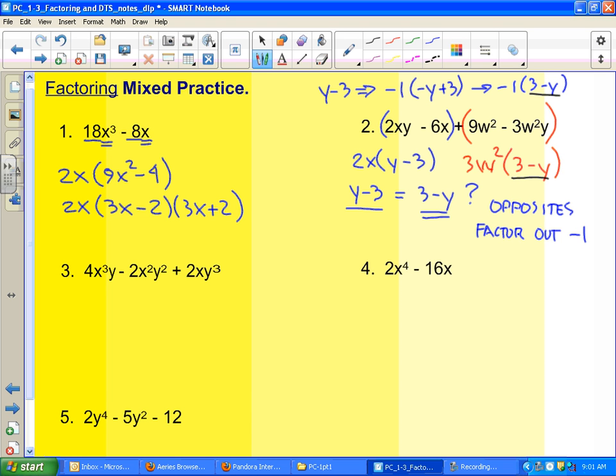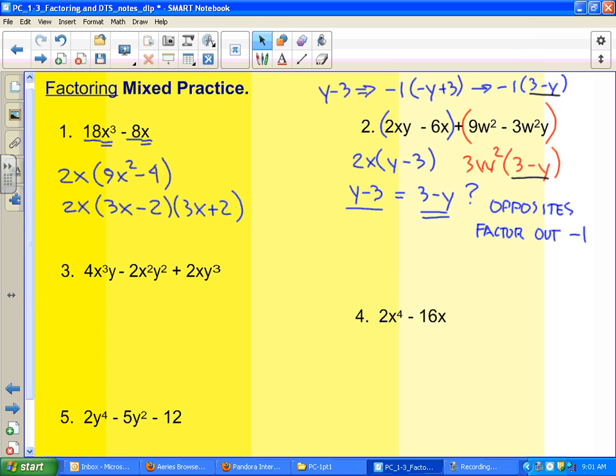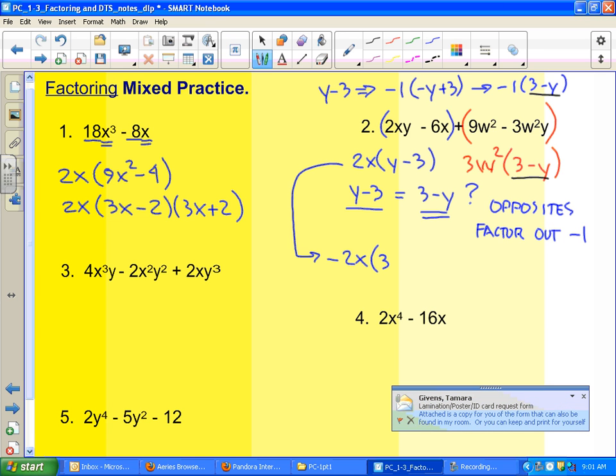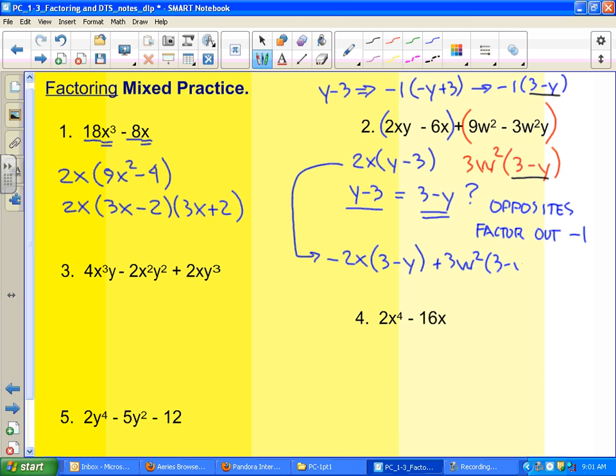And so what we do here is, out of either the blue one or the red one, since I already had gone and taken care of the blue one, we'll go ahead and leave it that way. So let me move this problem number 4 down a little bit. Out of the blue group, we're going to pull out a negative 1 from this. So a negative comes out, the 2x is still there, and by pulling out the negative 1, I'm going to, again, flip the order just so that they look the same. This would become now a 3 minus y. And then I still have the 3w squared times 3 minus y.